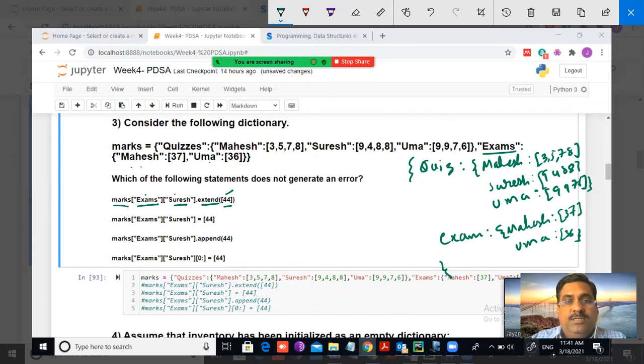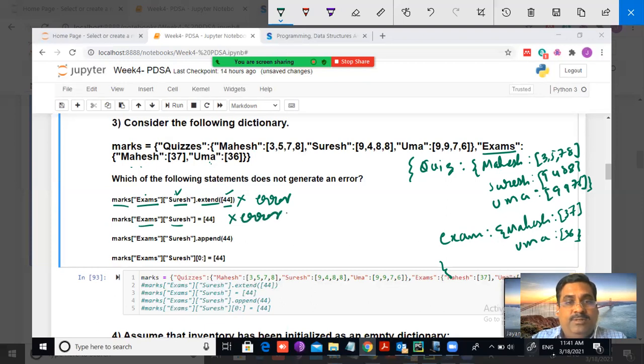So this is what I was trying to tell: if there is no key, then you cannot use this extend function because it doesn't have this relation. It doesn't know where to extend. So this will be right. Now the same thing happens here. We have exam and Suresh, and again exam and Suresh is not there, right? So this will also generate an error, right?